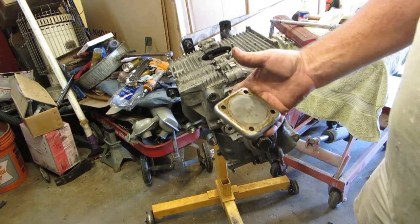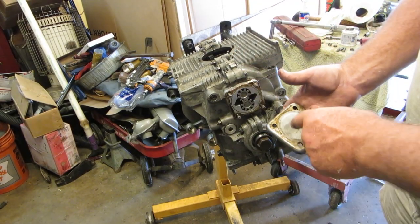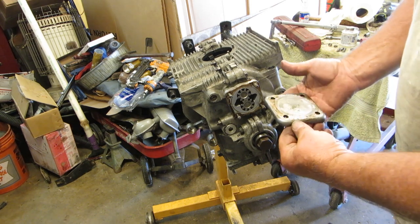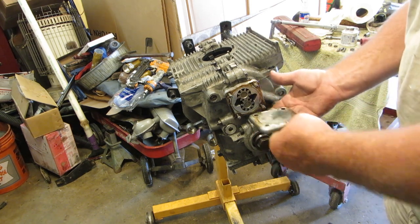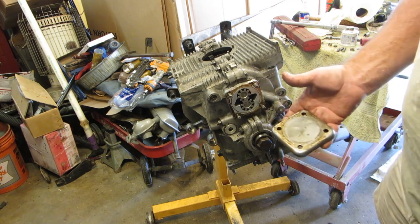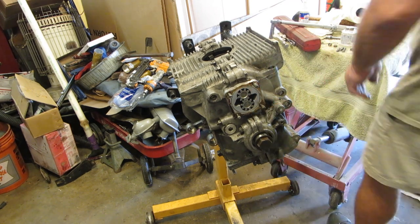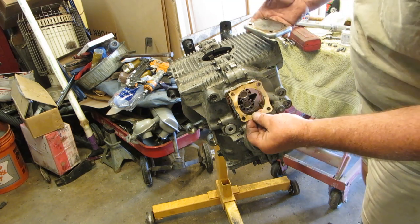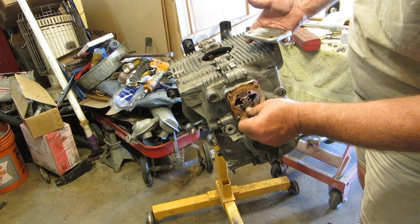I'm not using a new plate, I'm using the old plate. And as you can see, the pump wear is right here and here. So would you put it like this? Well, I'm not going to. I'm going to put it right here and here. And that way it gives it a new, sort of a new surface to ride on. Put our gasket on.